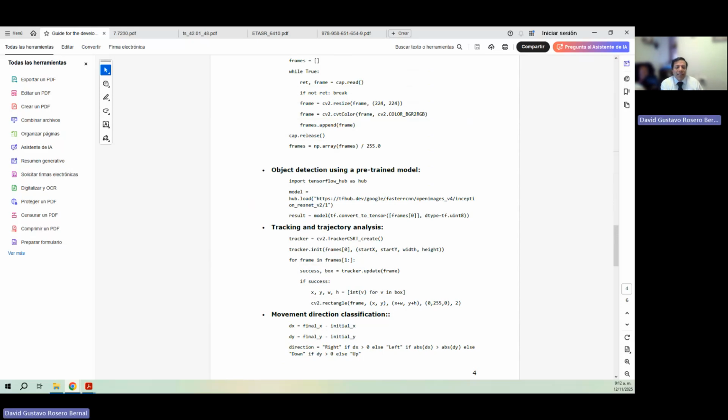The model identifies and classifies objects in each frame, returning bounding boxes, class labels, and confidence scores. This allows us to locate and label every moving object in the video automatically, and is essential as the foundation for the next step.